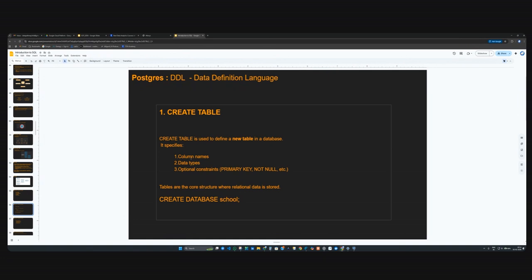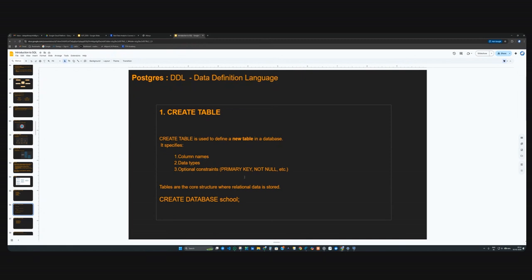It specifies column names and data types. These are very important. If you just mention column names and don't mention the data type, it doesn't know what data type to capture. Even if you type gibberish like 112233, it will take it. But if you want to maintain proper consistency, you need to define data types for each column name.